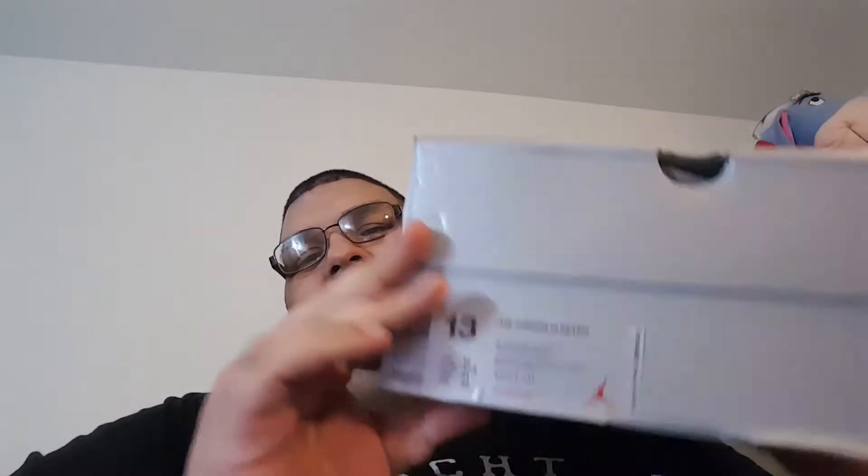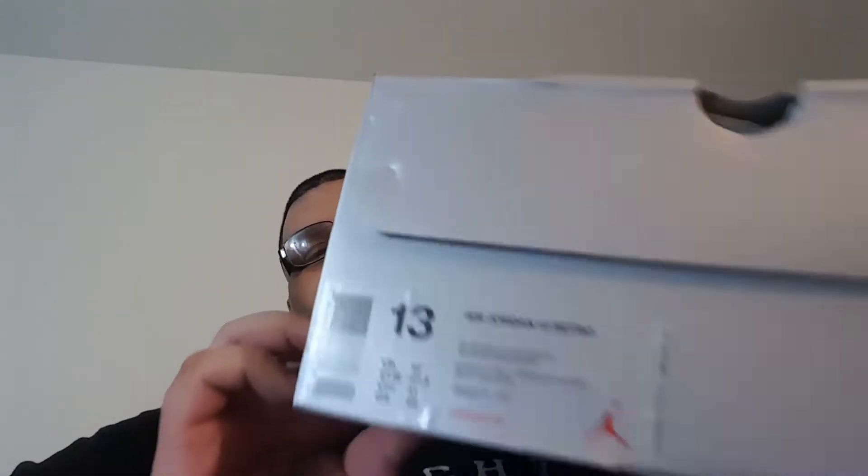I had to show you all this pickup. I'm a little disappointed because I did get to see them — at least my pair, the ones I saw in the store were a little bit better. But you all know what these are: my first Jordan 13 in a while, and it's my favorite colorway — a blacked out 13, aka the black cat 13s. Amazing sneaker. Can't believe I got them.